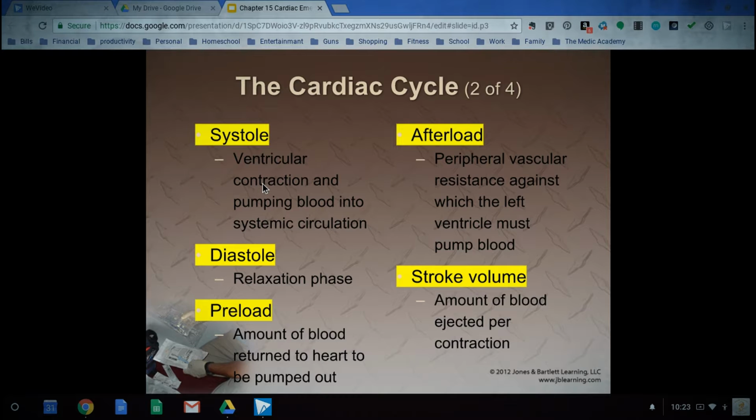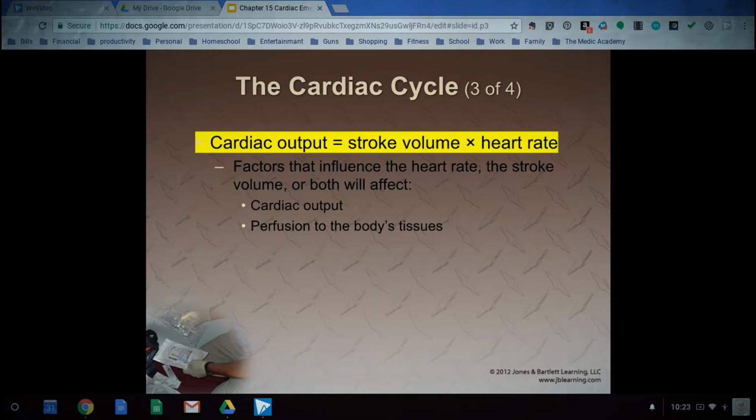Stroke volume is the amount of blood ejected per one contraction. So one contraction of the heart, the blood that is pumped out of that heart will be the stroke volume. Now, when we measure cardiac output, we're going to measure it by taking stroke volume and multiplying it by the heart rate. And whereas we can't measure stroke volume very well in an ambulance, we can, however, measure heart rate. So let's say, for instance, our stroke volume stays the same and we increase our heart rate by, say, a fluid bolus, or if the patient starts to degrade and the heart rate decreases, then cardiac output will be affected with that increase or decrease of heart rate.